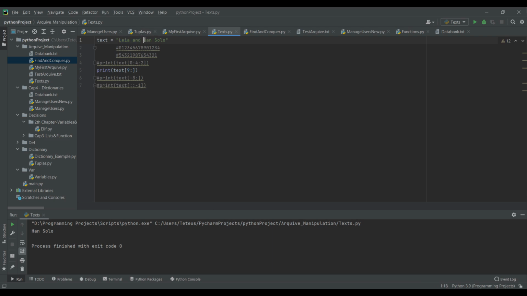From the ninth and so forth to the end of the sentence, it prints everything. You can see here the ninth, which is H, and it prints the rest, so you don't need to specify the end. If I put a tenth, for example, it will just print the H, for example.